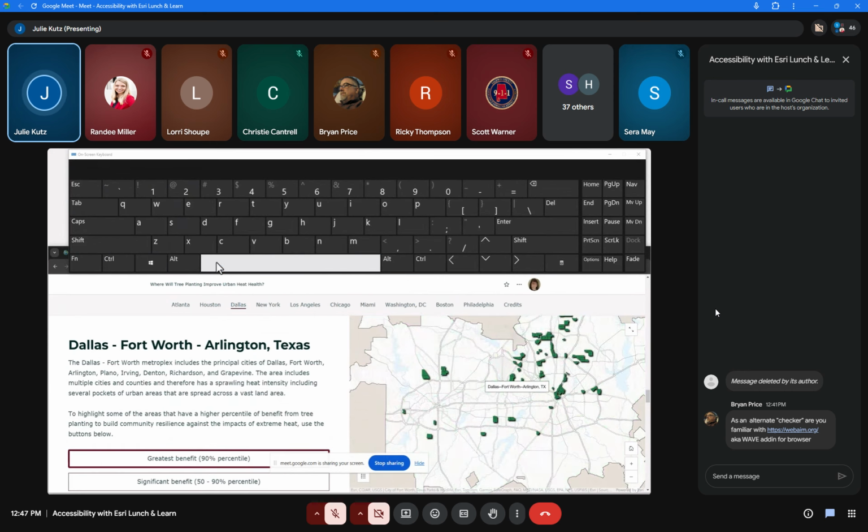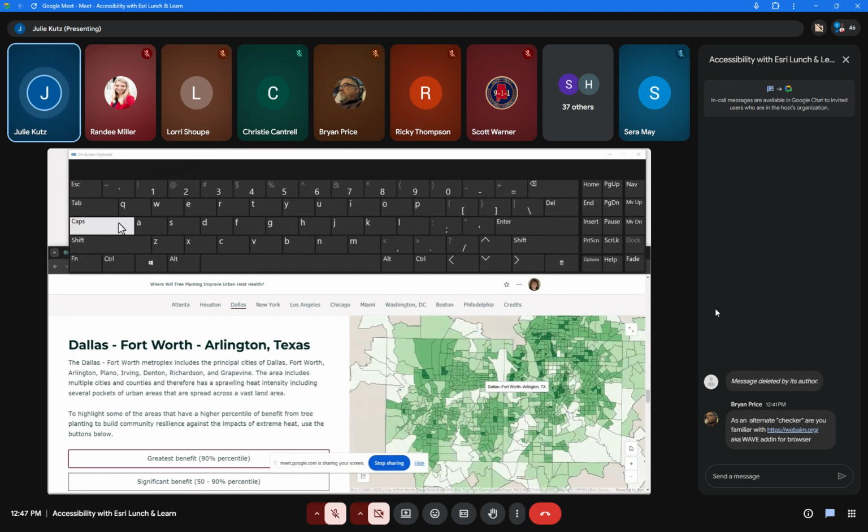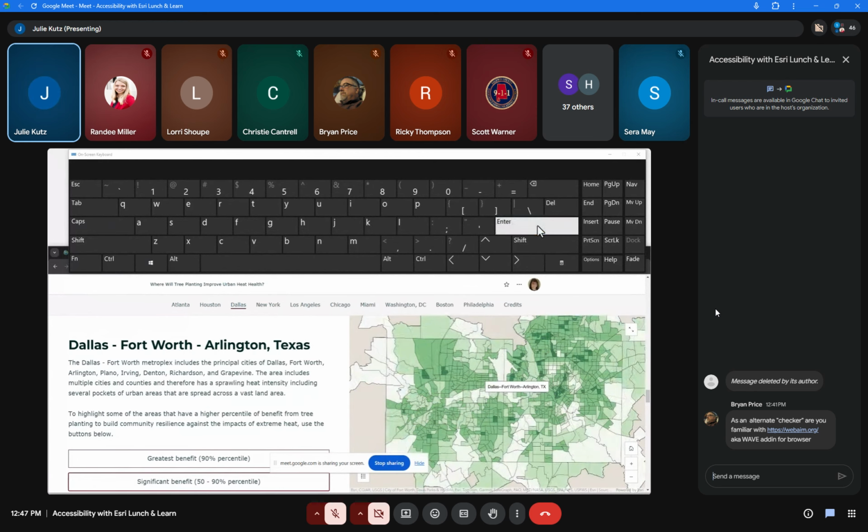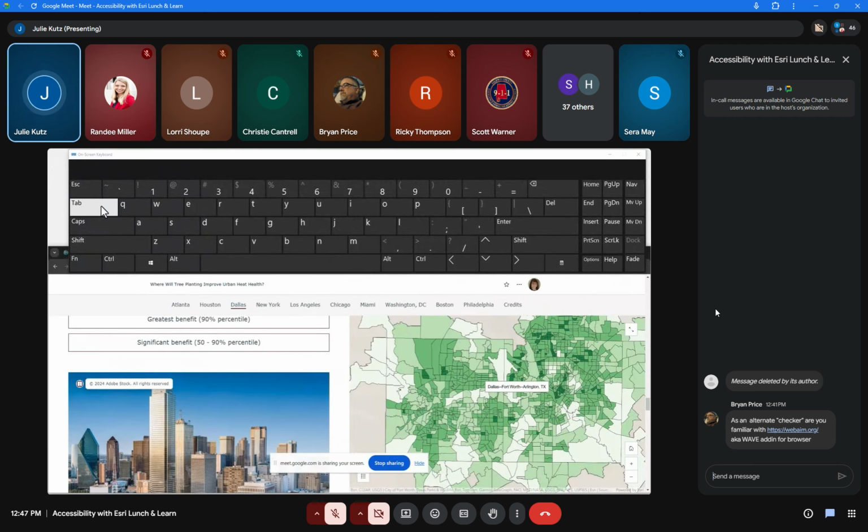You can press the space bar and the map displays areas with, say, the greatest benefit or significant benefit based on those two options. And then tab continues to move us to the next action item in the story map. Pressing enter changes the map display.